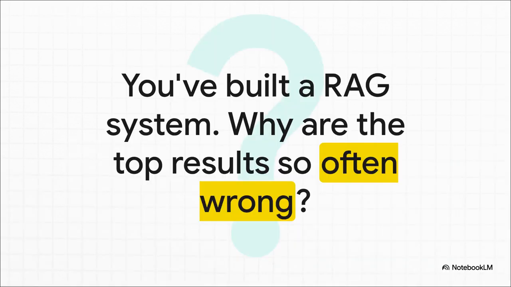So picture this. You've done all the hard work, right? You've chunked your docs, you picked a fancy new embedding model, you've got your vector database humming along. You run your first real query and, huh, the results are kind of on topic, but they don't actually answer your question at all. If that feels painfully familiar, you are definitely not alone. It's probably the single biggest wall people hit when trying to move a RAG project from a prototype into production.